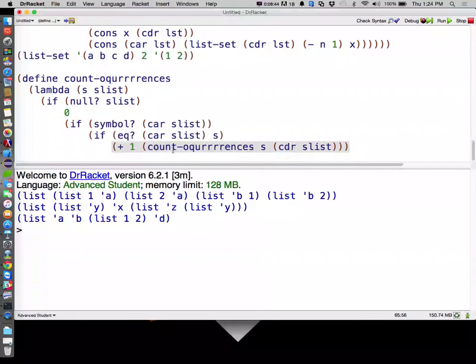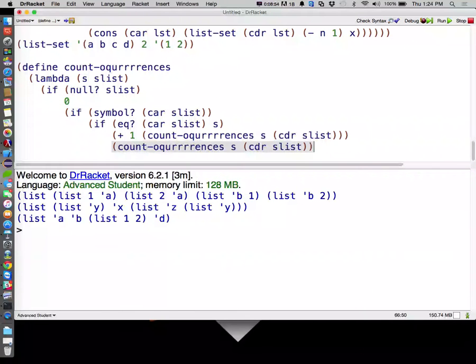So that's a recursive call right there, correct? Otherwise, if it doesn't match, then we're just going to boil down to count occurrences of S and the cooter of S list.